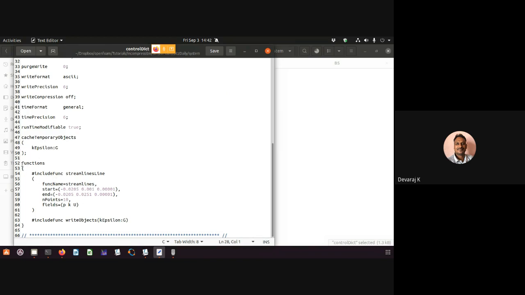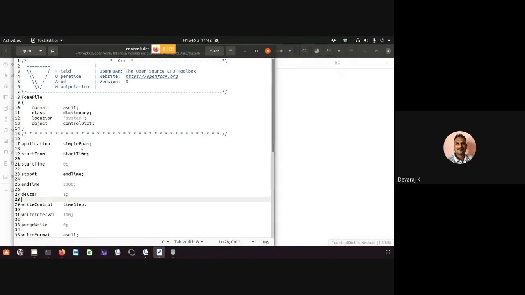So there is a streamline function. Look at this, everything is C programming. If you go and look at OpenFOAM, it is built on C++ programming. Include. I'm going to include streamlines as a function file, a user defined function. So I'm using a streamline file and a k epsilon file here, and I'm trying to run it. This is a simple thing.